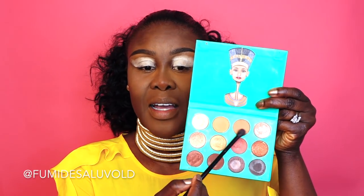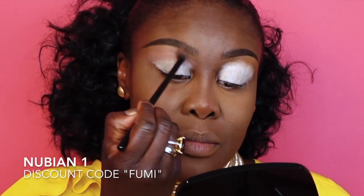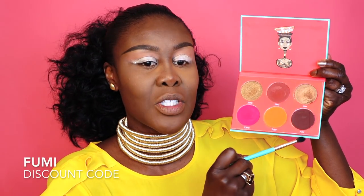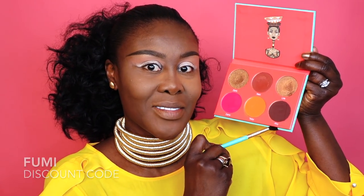Then I'm going to go in with my Nubian one, the one that started it all, and my first love. And I'm going to go in with this color right here, and that's going to be my transition. Yes. And then we're going to take the Saharan blush palette, number one, and we are going to go in with Abby, and I'm going to use this as a fabulous transition.